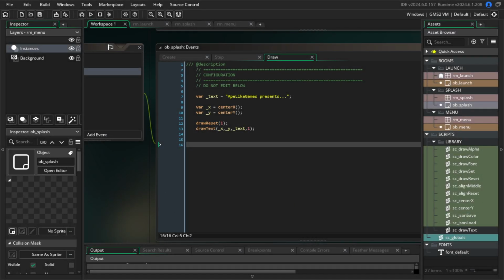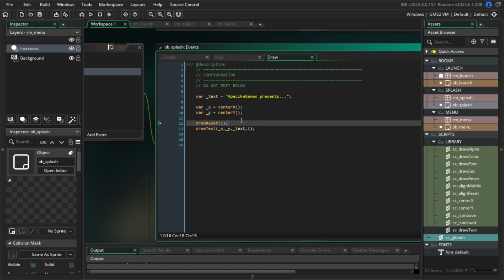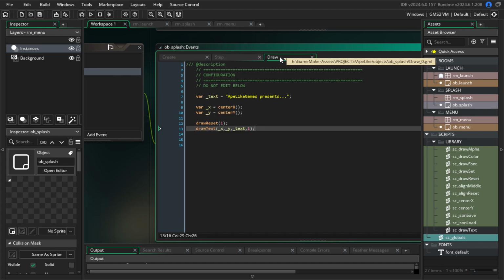What the heck's going on here? Okay, I don't know. Weird. Okay, draw set, draw is my alpha. Is my alpha not showing up? What's the deal here? Let me try this again.